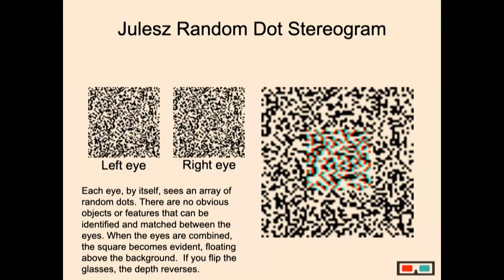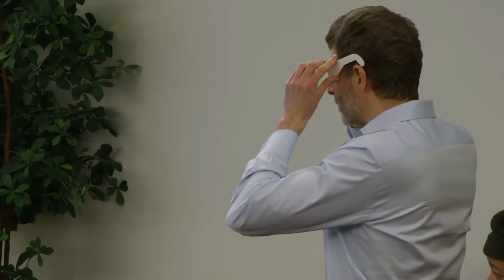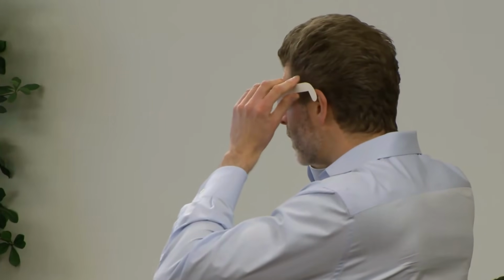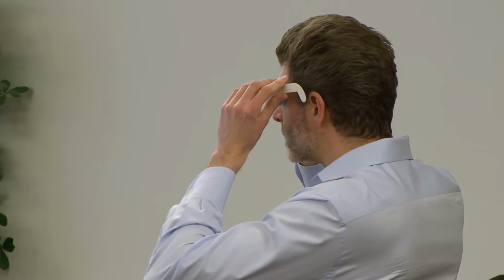And now we have our anaglyph. You can flip the glasses either way, and you'll either see a square out in front or behind. This definitely does not work quite as well as it should, I think, because there's a mismatch between the color guns in the projector and these glasses. But you hopefully get the idea.